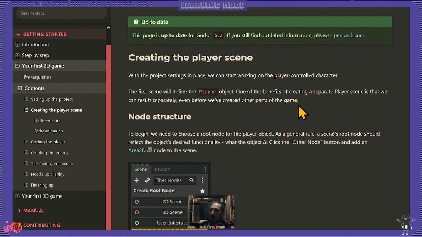To begin, we need to choose a root node for the player object. As a general rule, a scene's root node should reflect the object's desired functionality. Okay, so good.